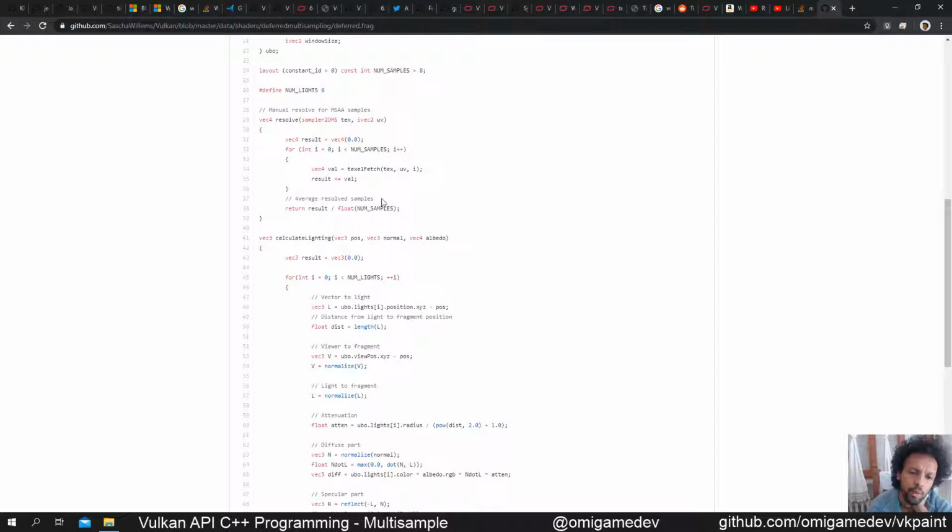Average resolved sample. So the multisample needs to be resolved manually. Why? With the pixel fetch. The number of samples. Okay, yeah, fair enough.